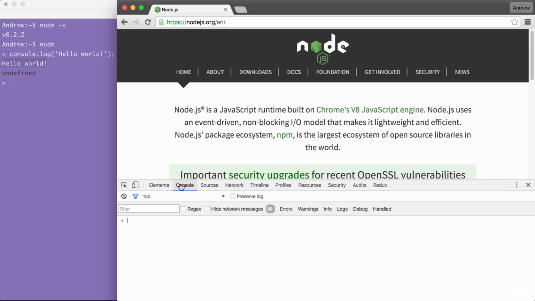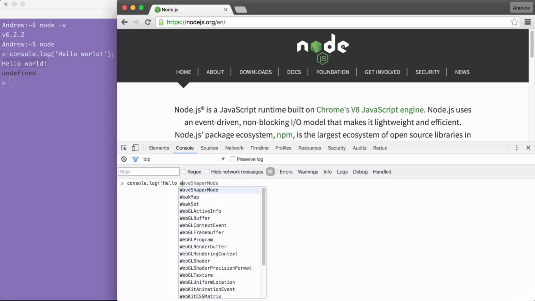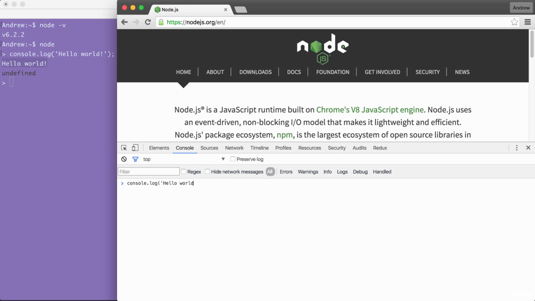I'm just looking for the console, which is a tab right here. This console is exactly like what we have over here. It's a place where we can run some JavaScript code. I can type the exact same command, console.log('hello world'), inside of single quotes, run it, and right here you can see hello world prints to the screen, which is the exact same result we got when we ran it up above. In both cases, we're running it through the V8 engine, and in both cases, the output is the same.